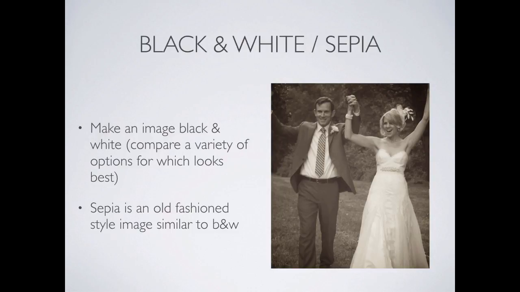Maybe we want to convert an image to black and white or a sepia tone. Sepia would be brown instead of black and white. Maybe we want to convert the image that way. And it's really a much better strategy to do these conversions to black and white or sepia in Photoshop than to actually shoot in black and white. Right? In the old days, you got black and white film, and that's how you shot your image, and you were stuck with black and white. Now we shoot in color, and we convert to black and white. And you can do a bunch of different conversion processes that change how the black and white or sepia tone image actually looks. And we'll go through that today as part of our exercise.